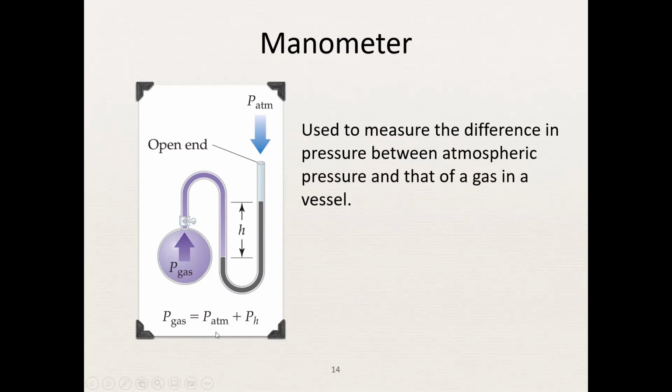And then with it, we could look at the difference here. So we could have millimeters of mercury, for instance. We could measure the difference in height here and ultimately get the pressure in the gas based on the atmospheric pressure, and then based on the difference between those two. So again, if we're measuring this in millimeters of mercury, for instance, and then we know the atmospheric pressure in millimeters of mercury, we can determine what the pressure of this gas in the vessel is going to be.